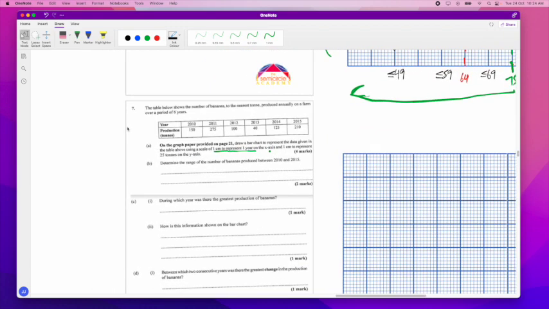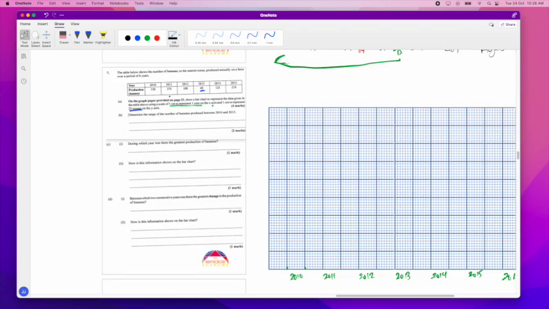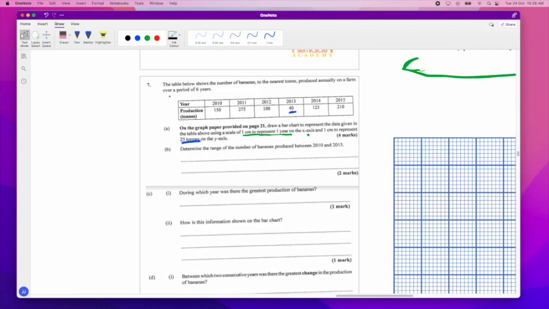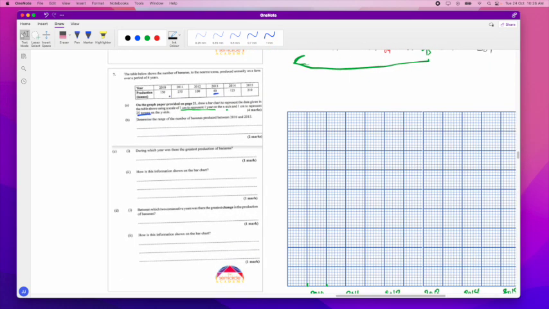And then on the y-axis, they say use 1 centimeter to represent 25 tons. The question did say to use 1 centimeter, which is one of these, to represent 25 tons. So one of these represents 25, 50. So that means that I'll have 100 here, and that means that I'll have 200 here. So yeah, I might be able to fit it all. Sure. All right, let me try it.